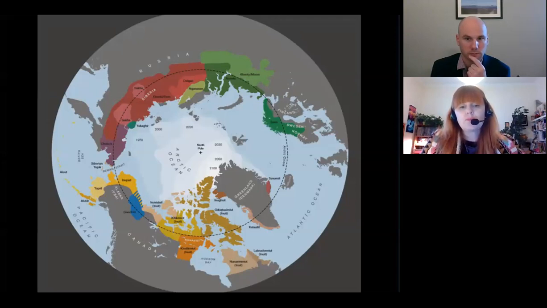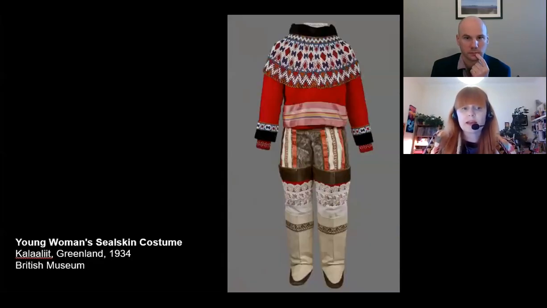So we'll move on to section 2 of the exhibition, which is called Circumpolar Views. And here we have a part of the exhibition that reflects on the many different ethnic groups of the regions through their distinct national costumes. There are 9 costumes on display here, and I'm going to describe a really beautiful one that's on our screens at the moment, a photograph of which is on our screens at the moment.